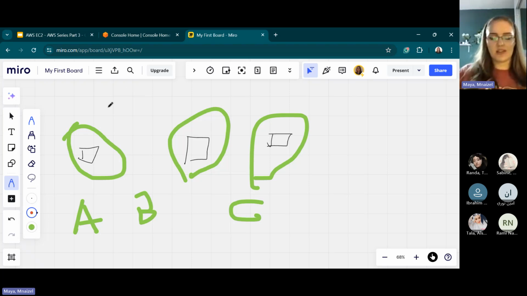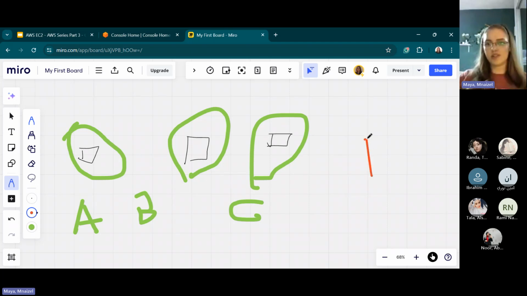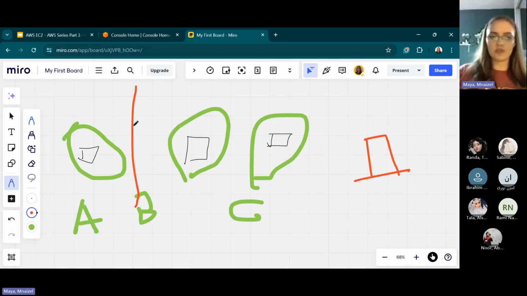So let's say that we only have zone A. So let's begin with zone A. And we only have a single point of failure. Do you remember this concept? A single point of failure is us having one server that serves all the customers and not having a backup. So if we only upload it on zone A and not B and C, we have a single point of failure. Okay, cloud is durable, cloud is resistant, cloud can have availability, but if we upload it on one zone, we can have natural disasters, who can guess? Power outage. No one can guess this type of stuff happening. So if a natural disaster occurs and zone A is out of service, now your whole system is down.